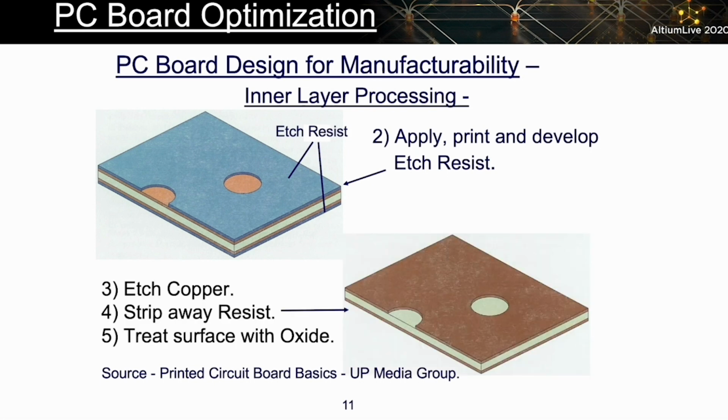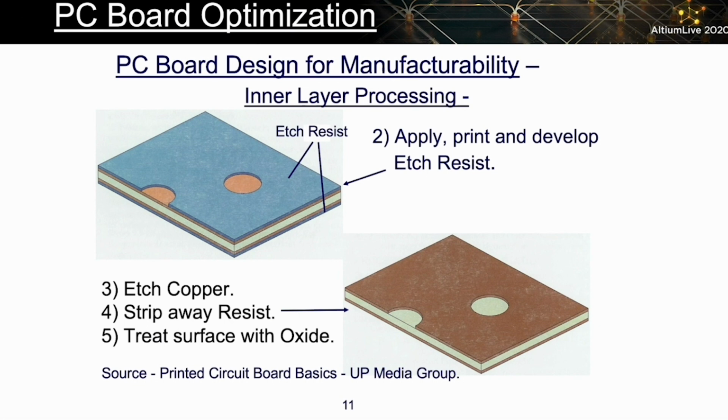And when they're done, they get what you see in the lower right picture here. They get that center core with all of the copper printed and etched, and they will then neutralize the acid from the etch. They'll do a thorough cleaning. They'll do a DI water rinse, as well as other steps. And then they do what's called a treatment, an oxide or film treatment to the copper surface.